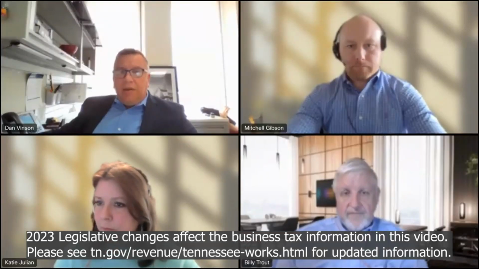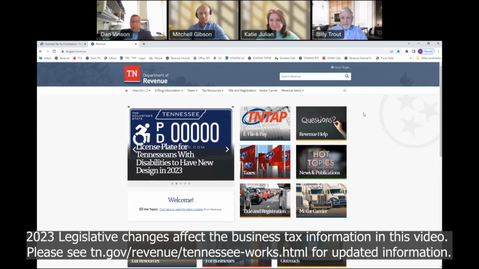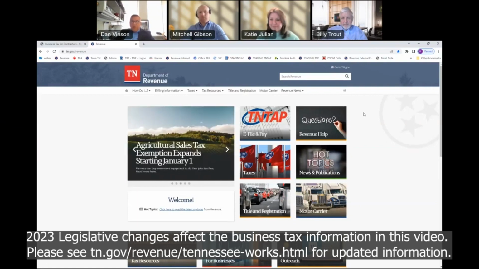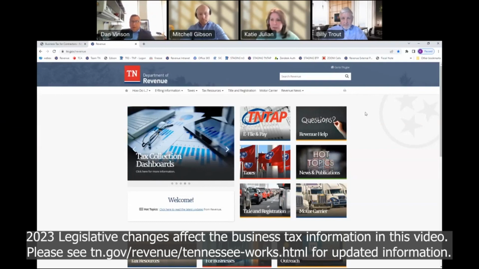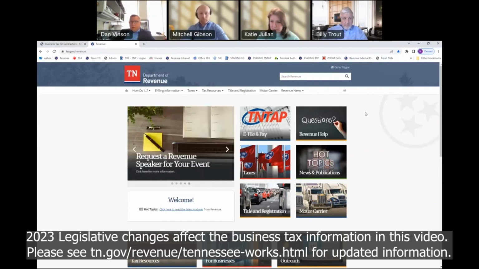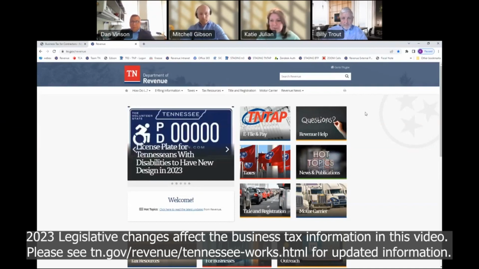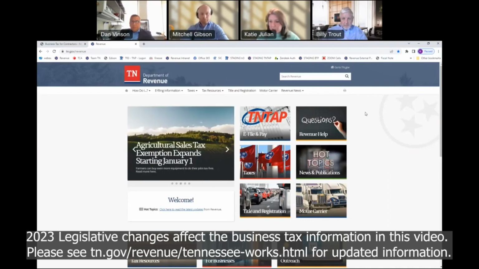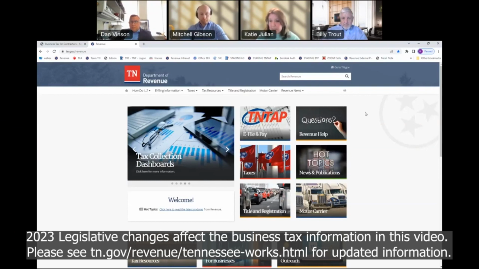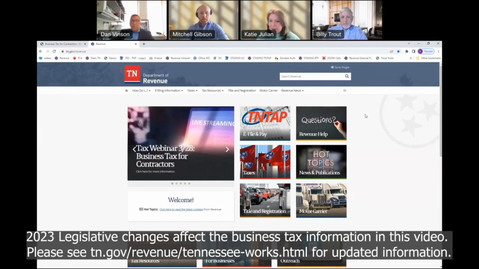And while you're doing that, here's another question. Is there an easy way to obtain business licenses for multiple locations without physically going to these county clerk offices? What's the answer to that? Most of the counties, you can obtain a business license through their website. A lot of the cities, it's the same way. You just have to look them up one by one to see if that particular jurisdiction offers online business license application. If not, you gotta truck it down to the office.